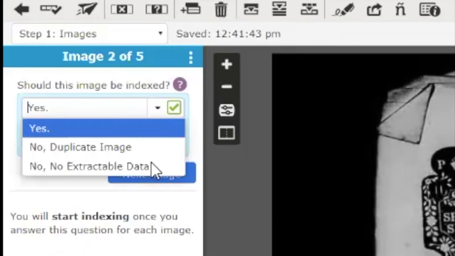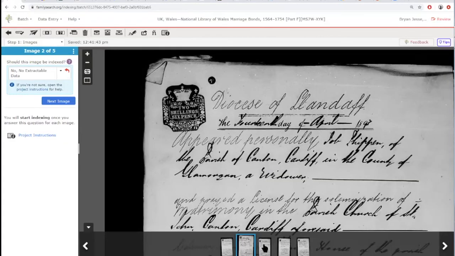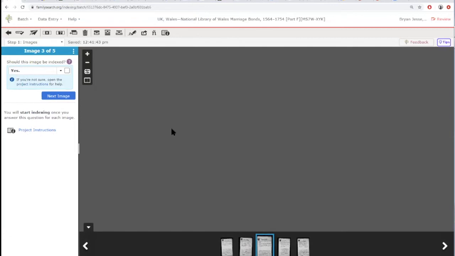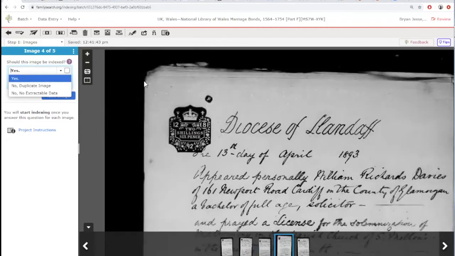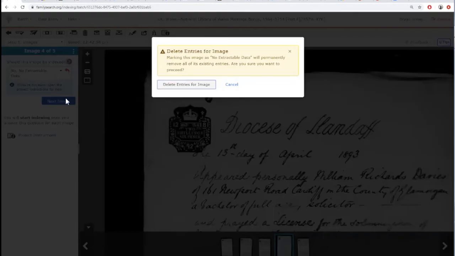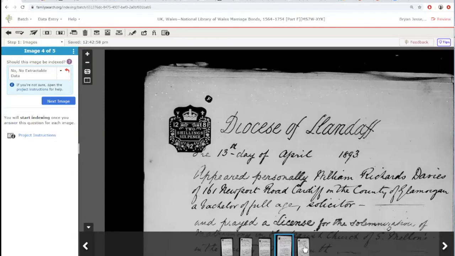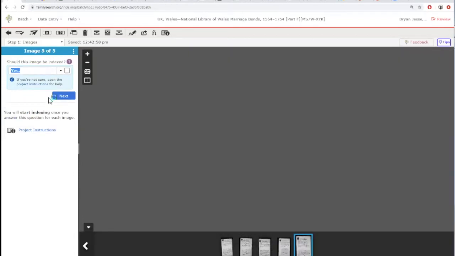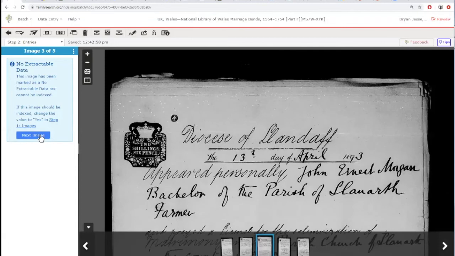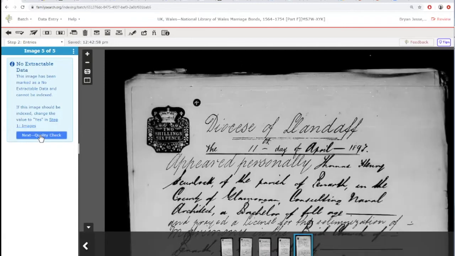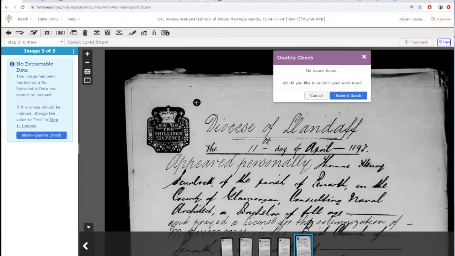So again, should that be indexed? No. Now you might have spent 2 hours if you were watching kids while you were doing this. You could have saved yourself a lot of time if you read the field helps or the project instructions. I always start with the project instructions. This is sad that someone spent their time doing this because they didn't have 2 minutes to take a quick look at the instructions. Now it goes back, and this is normally where you would enter information, but there's no information to enter because none of them are extractable. I'm now submitting that batch.